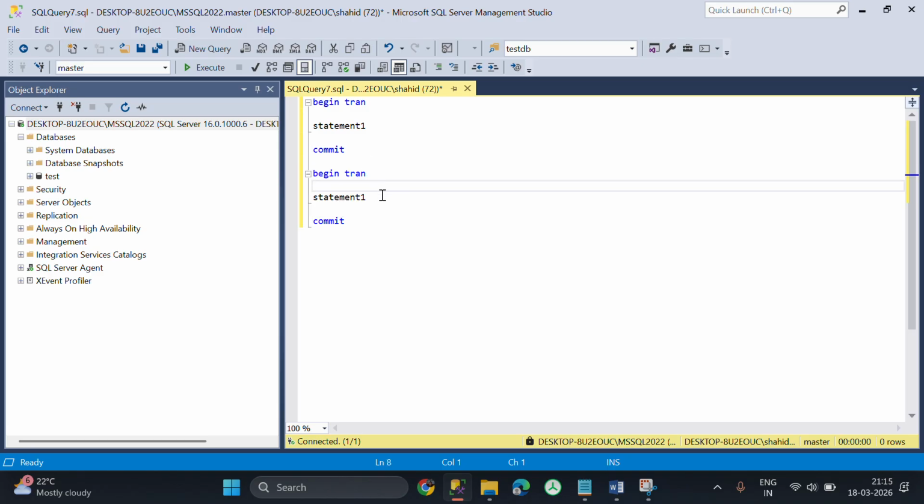This is statement 2. If you don't give this, it will take it automatically. It will append BEGIN TRAN and COMMIT. This is the same, and both are the same. If we give it like this also, it is the same. So that is the implicit transaction.